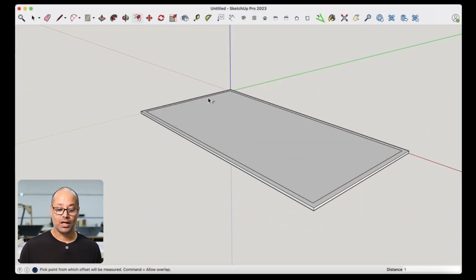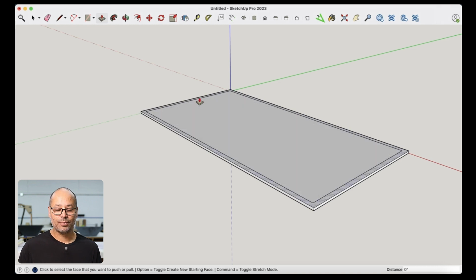Now, since I performed that on top of a face directly, SketchUp has actually generated 2 distinct faces that I can operate on independently. And that's perfect for my needs because what I want to do is just push-pull that outer face to, again, represent that drop edge. So I'll go ahead and select the push-pull tool again.